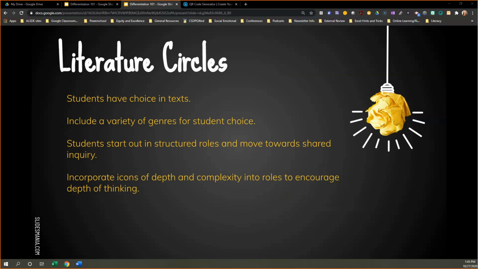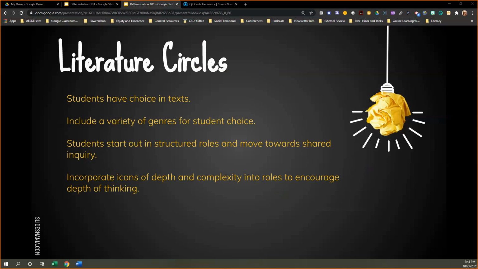Literature circles are another way to provide choice and allow students to have rigorous discussions. Students can choose from a selection of text. You can incorporate the icons of depth and complexity to take the students deeper into that discussion of the text. Just be sure that students are familiar with those icons of depth and complexity before sending them off to use them on their own within the literature circle.